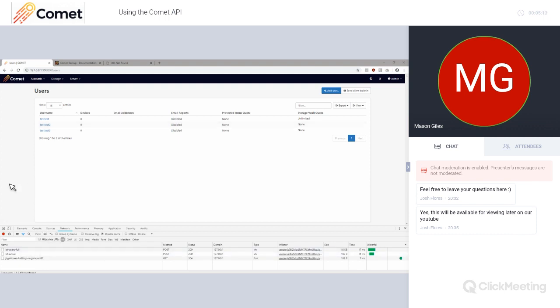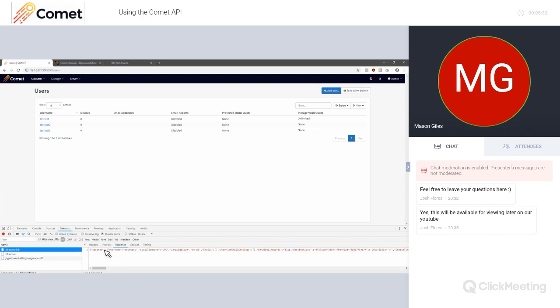We've got quite a lot of people on this webinar. Presumably you're all here to learn about integrating Comet into your own websites and apps and workflows. So let's try it out. Let's try to use these API calls ourselves in our own code. So what we've seen here in the browser, these requests, let's try and replicate them outside the browser.